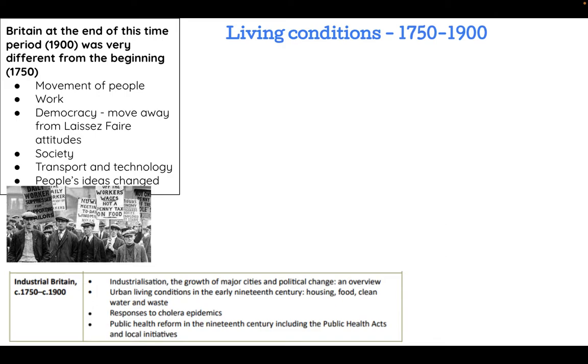Next bullet point down, we're looking at transport and technology. Railways with steam trains transported goods nationwide. Steamships sailed with goods to and from the British Empire as well. So there were lots of opportunities for trade. Wealth grew dramatically during this time period in Britain. But the impact on the working classes and living conditions were quite slow in improving, even though Britain became a very rich country due to the Industrial Revolution.